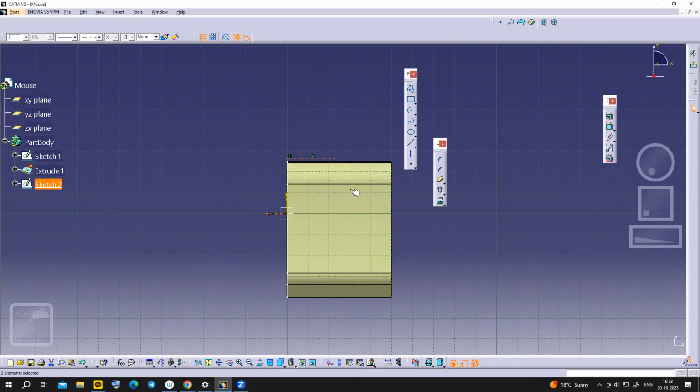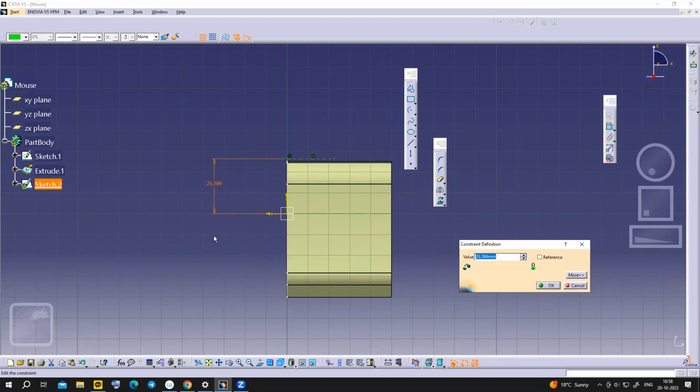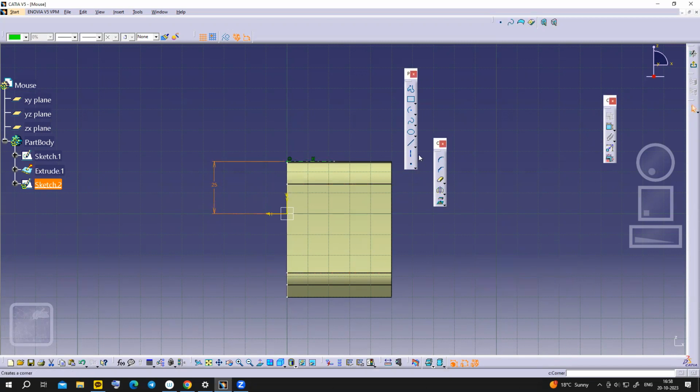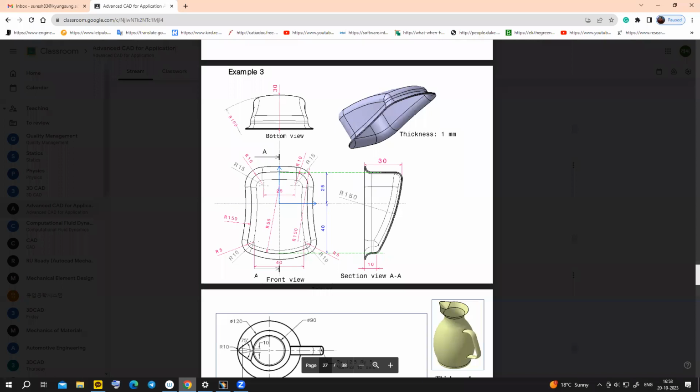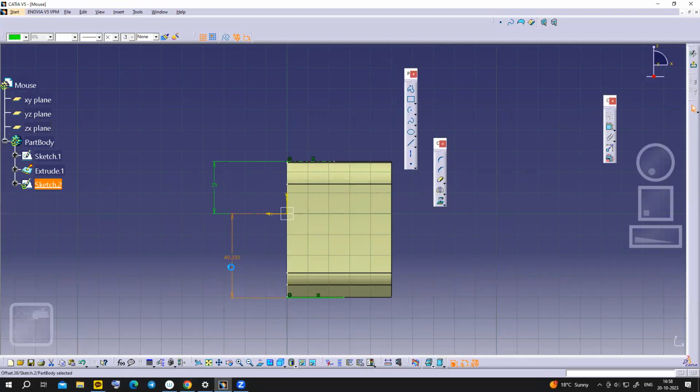Okay, so from here to here, 25, right? And one more. Or you can use coincidence, right? Coincidence. So from here to here is 45. 40 or 45? 40.